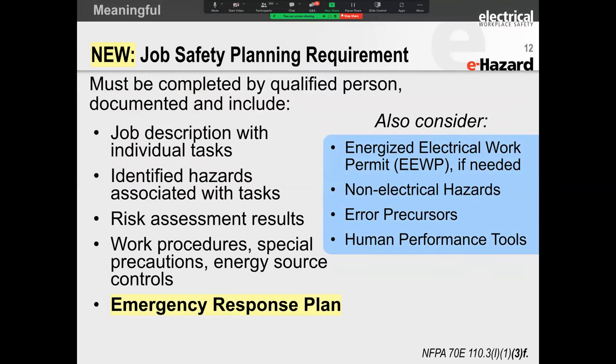All right. So the job safety planning requirement. Now, this seems like a very simple step, the emergency response plan. All the others were always there. You needed to have your job description. What am I going to do? And you need to break those down into your steps. Let's use a silly example.